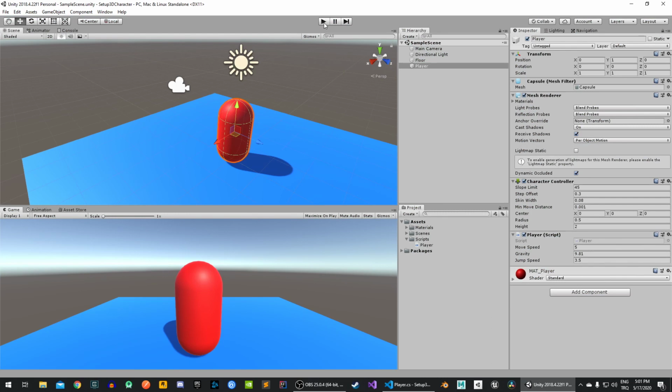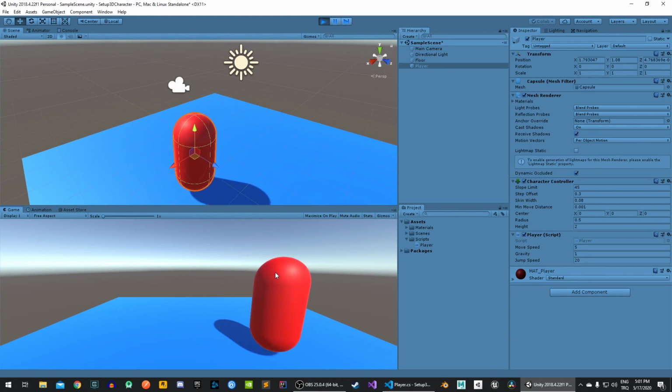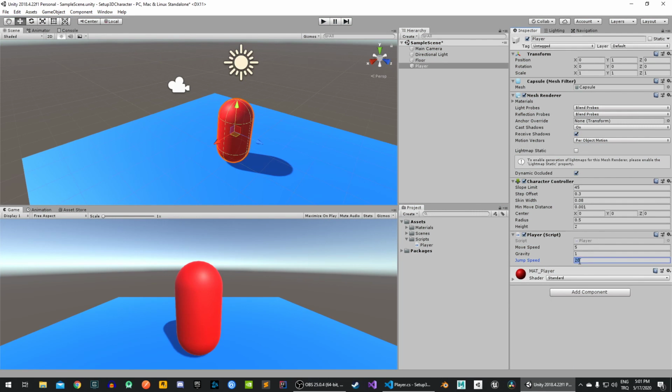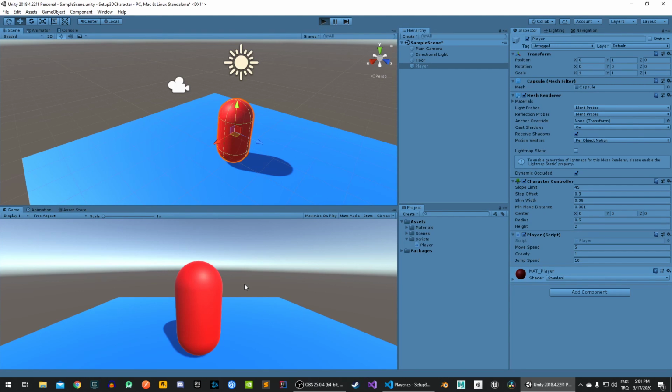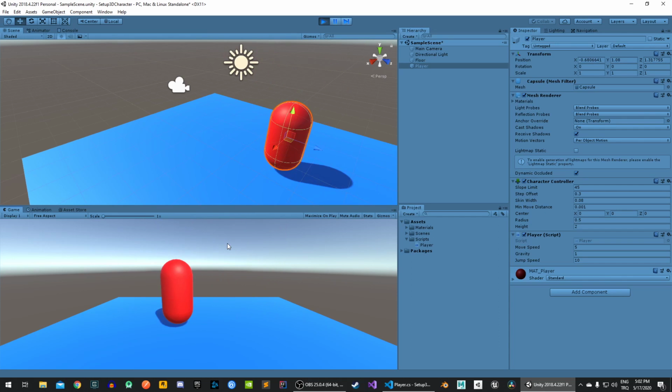So maybe if we lower the gravity a little bit, and increase the jump speed, we can get... maybe a lower jump speed is better. So the falling off happens too quickly.